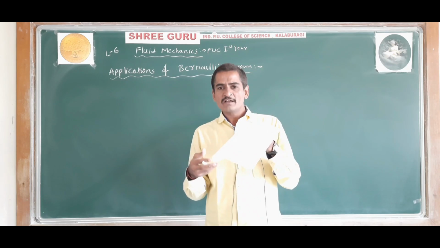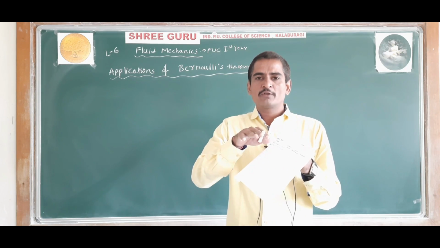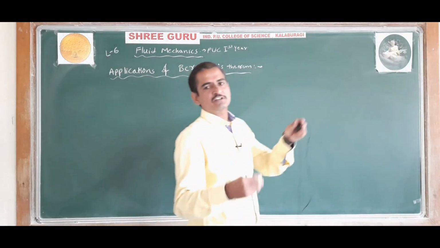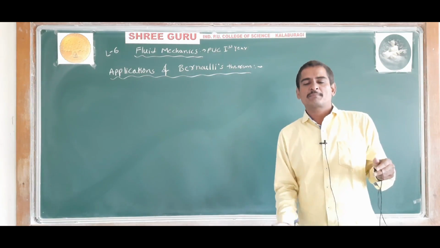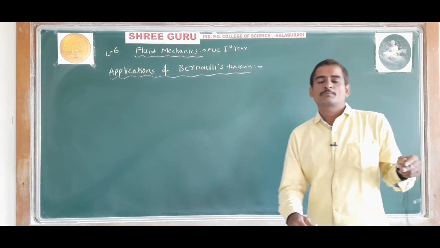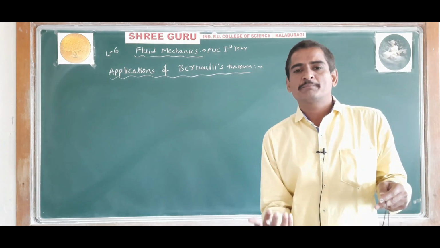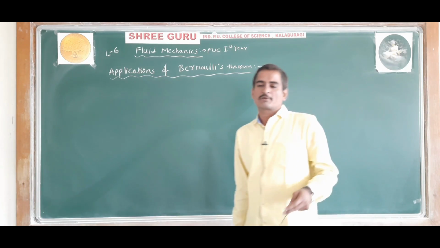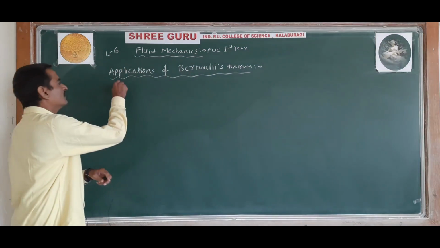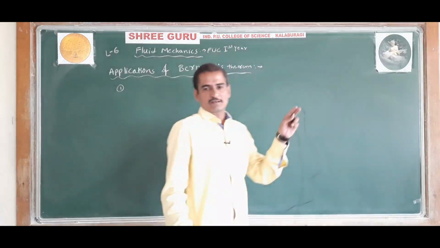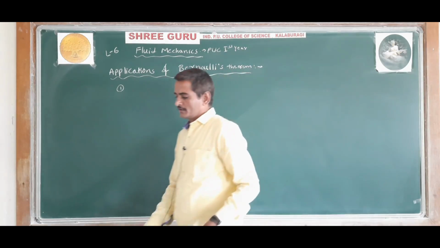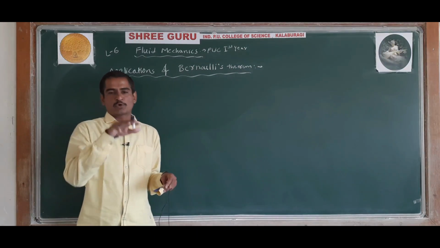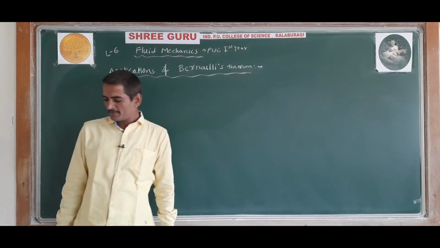You observe, this is happening because when we blow the air, the velocity of air is very large. So velocity of air is larger, the pressure will decrease, and below the paper velocity of air is less, so pressure will be more. So net pressure will be upward, so net force acts on the paper in upward direction. As a result, paper will move upward. That is one of the applications of Bernoulli's theorem. That is, the paper will move upward because of blowing of air on the upper surface of the paper.